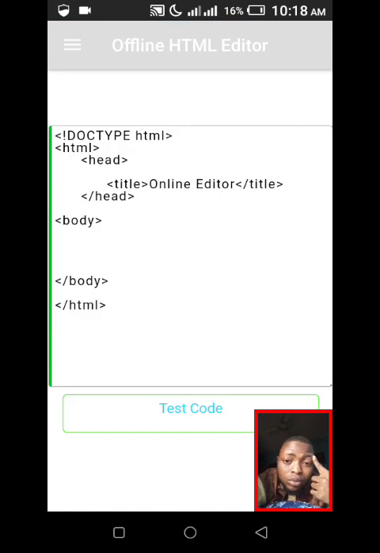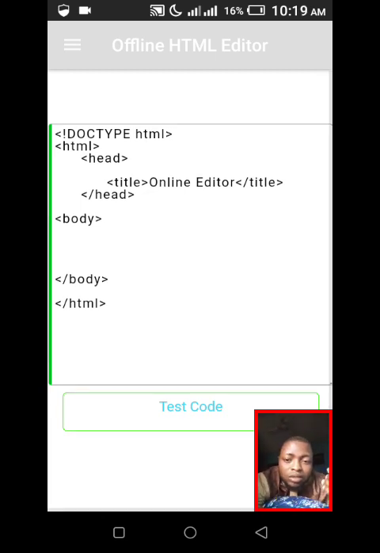Here it will open. As you can see, it comes with an already customized text. The first thing you see there is the document type, which is what the browser is going to recognize it with. The next one after the head is the title. The reason it is under the head is because the title needs to be on top of the browser window page. The body here is where you write the body of the blog you want to create.